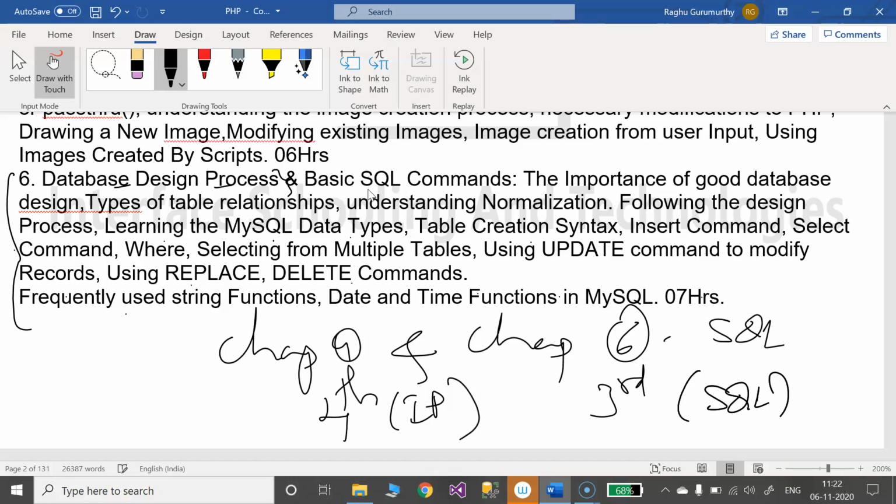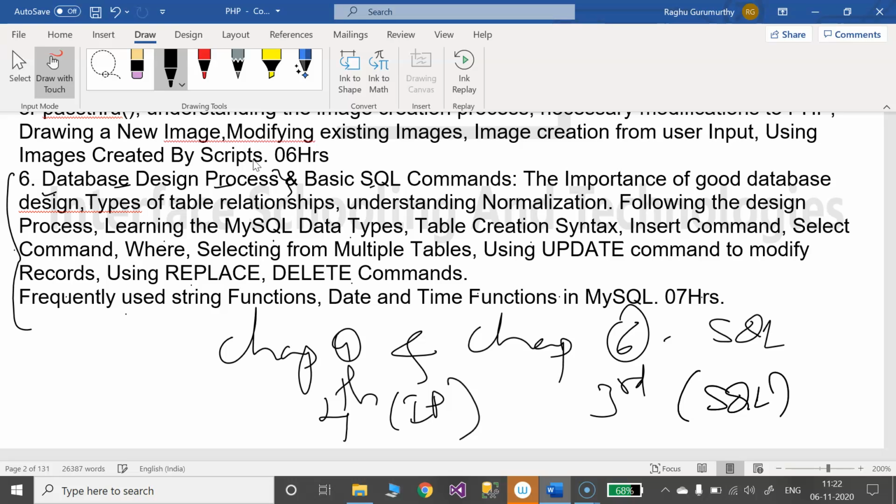So later we started with SQL commands. Okay, so what do we mean by SQL? What are the different commands? Then the importance of good database design. Of course, we discussed the importance of good database design, how good database design is applicable with respect to performance of the application.